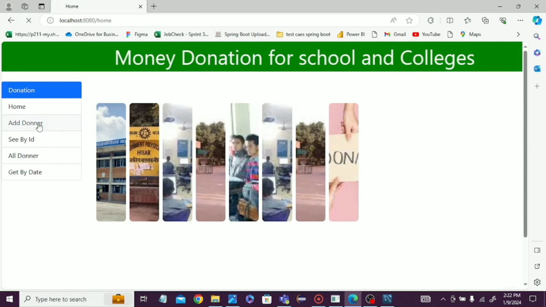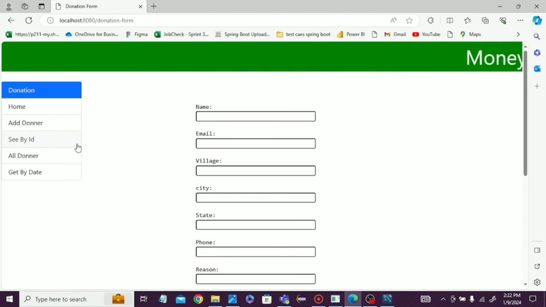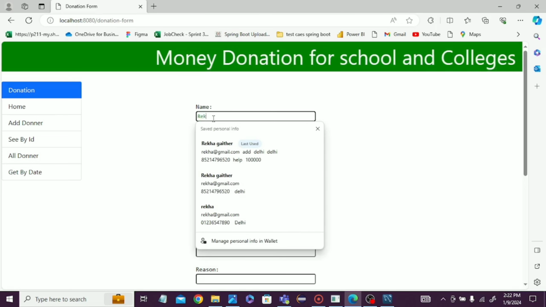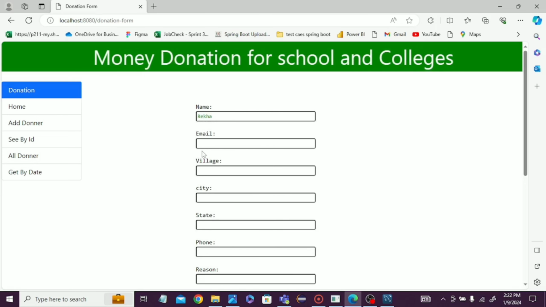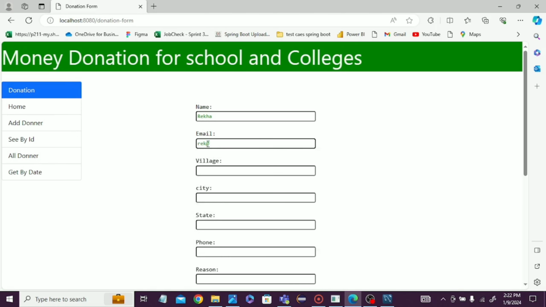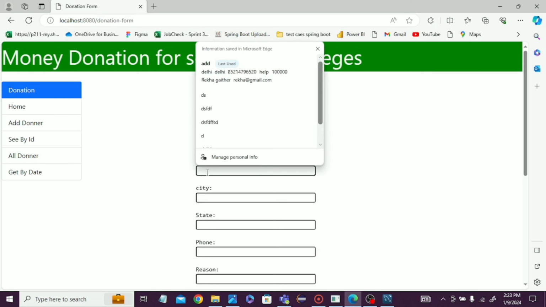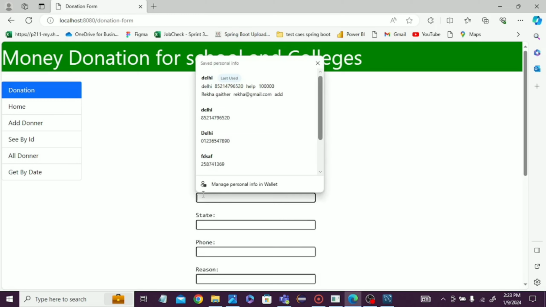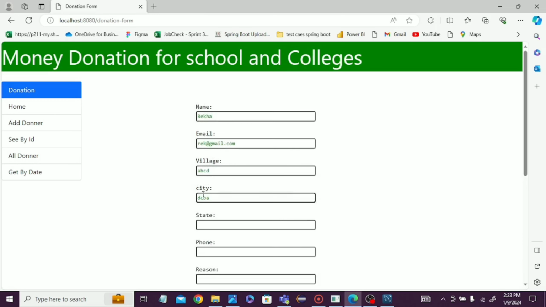When I click on add donor on the left side, you can add the details of the donor who gave the donation to your organization. So I'm going to add the details of one donor, whose name is Rekha, and her email ID is rekha@gmail.com. Her village is ABCD, and city is DCBA, anything.